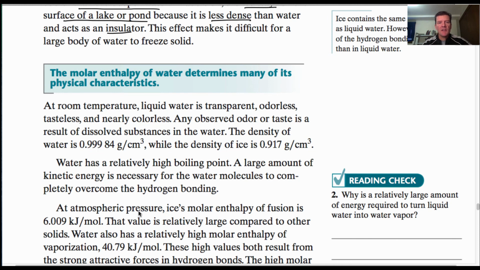The density of water is pretty close to 1. The units are 1 gram per cubic centimeter. Okay? And you'll notice here it says the density of liquid water is close to 1. The density of solid water is less than that. So that's why it floats. And that's because it kind of expands when it freezes. It's a unique property of water.